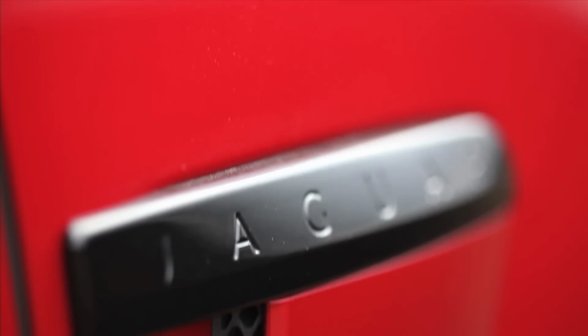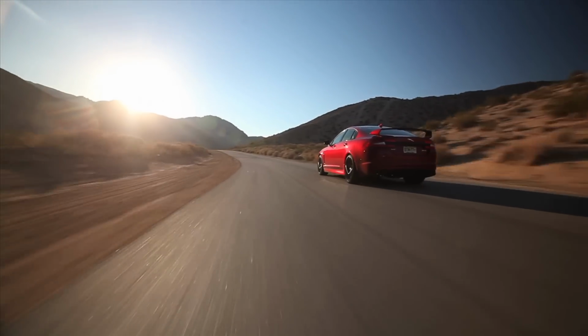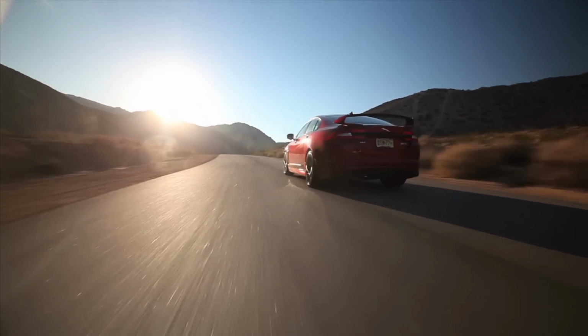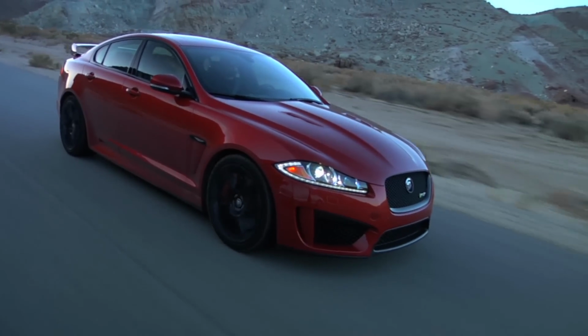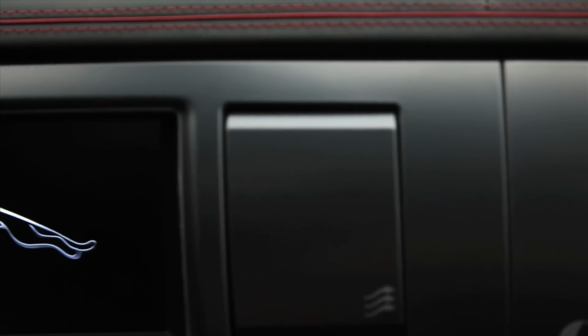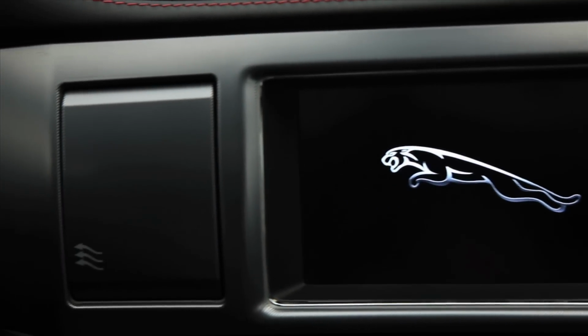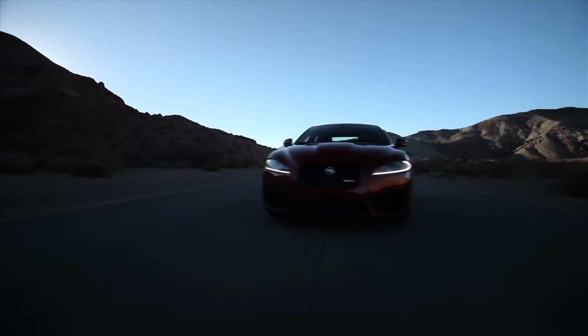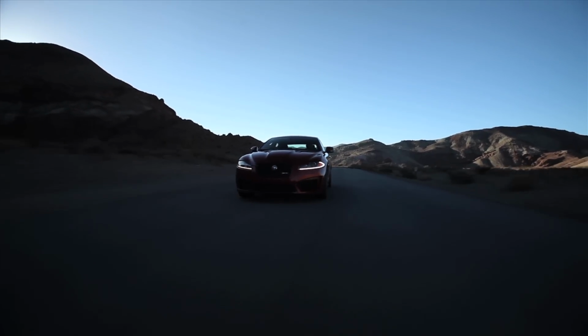You see, Q-ships are supposed to be stealth. They're supposed to blend in with traffic, ooze subtlety, right until you mash the gas. Or at least that's what we've been led to believe. This car isn't like that at all. It's loud, brash, cartoonish, and ridiculous, stuffed with all the things that lead me to use such adjectives. I don't want an XF-RS in my garage, because for that much money, I'd probably just have an M5. But I certainly hope someone does, because I don't want to live in a world where it doesn't exist.